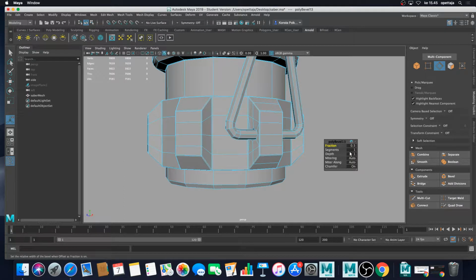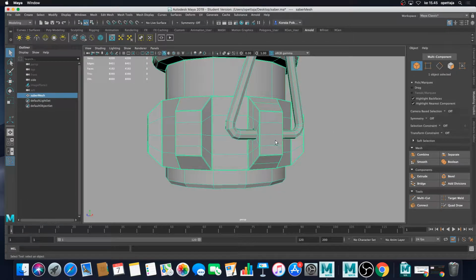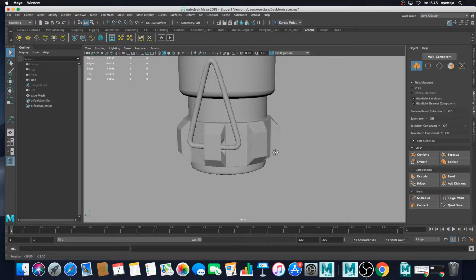Yeah. So I'm adding a second segment there, and let's see. Yeah, I don't actually have to change the fraction value at this point. So pressing Q, and of course straight away I go to see how it looks. It looks very nice.